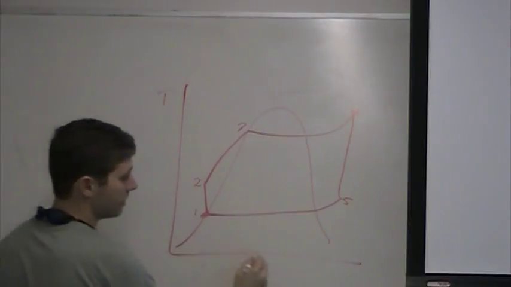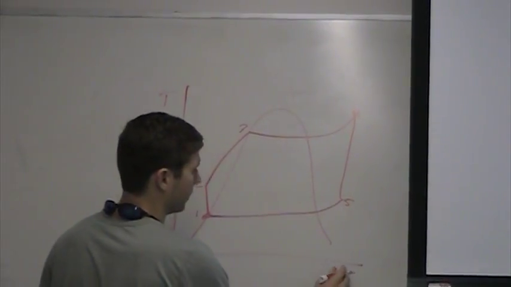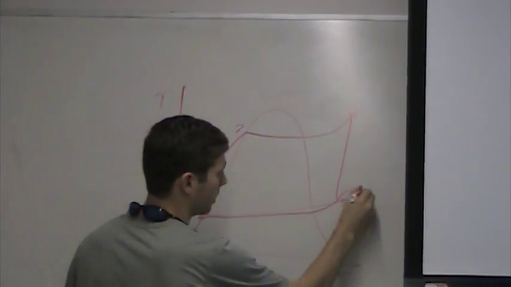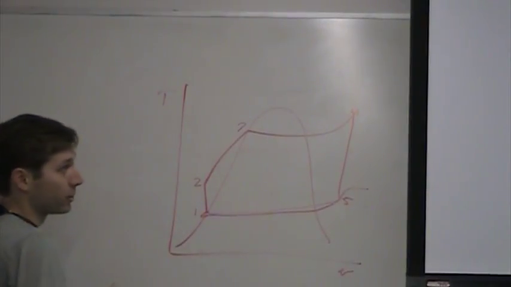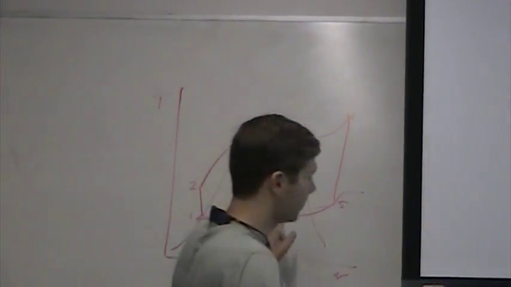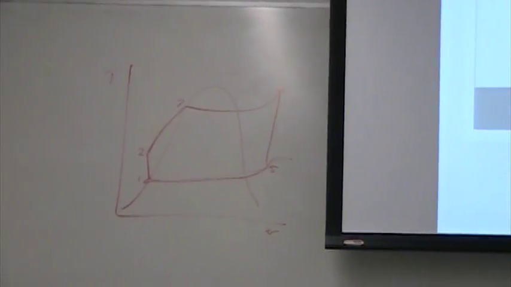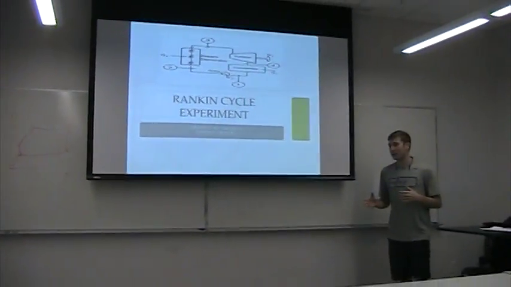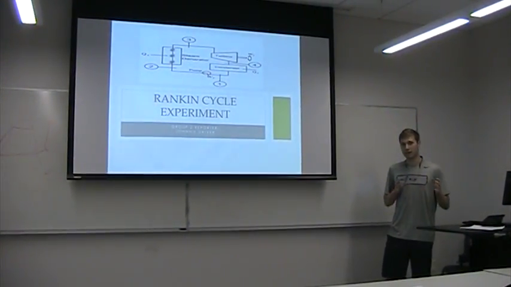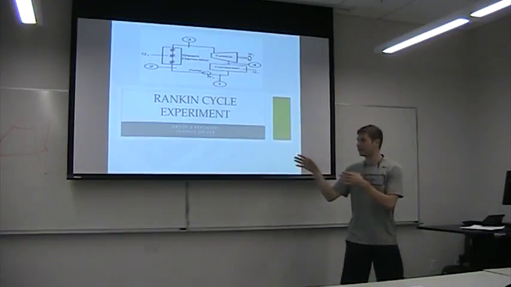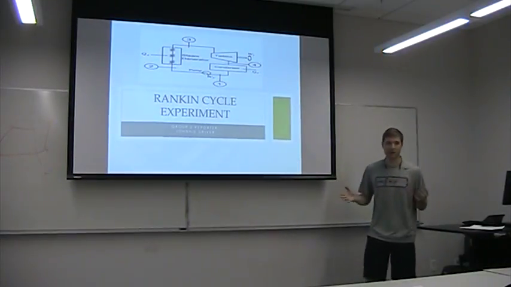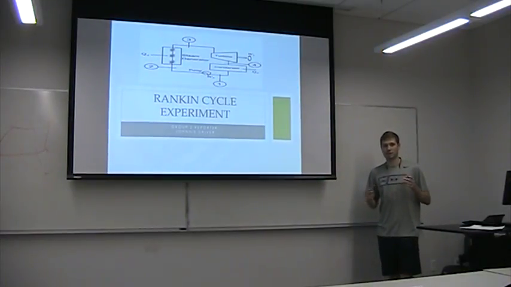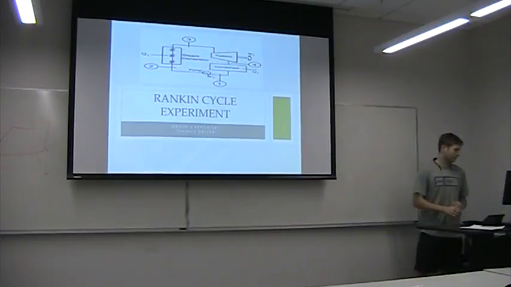If this is a T-V diagram, where these are constant pressure lines, basically what we were doing in this lab is testing this Rankine cycle to show that if you do the actual calculations on a real experiment, it should get somewhere close to the ideal cycle, even though you're not going to get exactly close because of resistance and things like that.